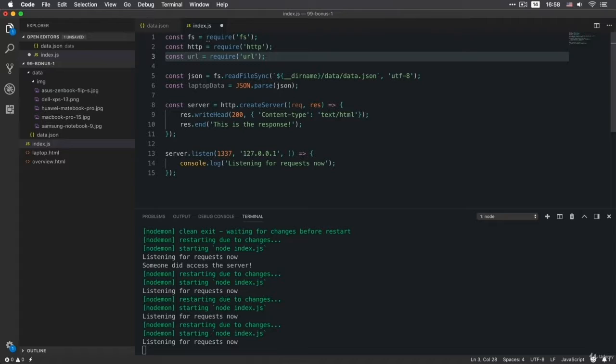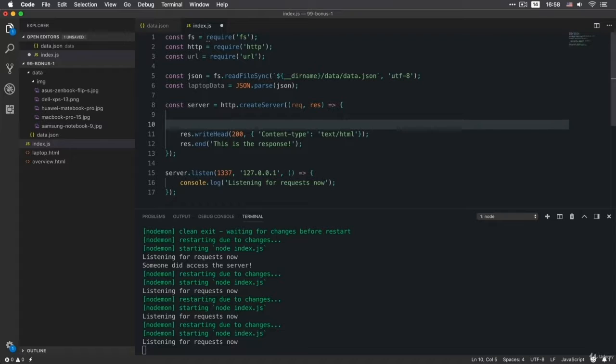And so let's now use this. And where do you think we should use it? Well, it should be right here in this server callback function. Because that's the function that's going to be fired each time that someone accesses the server, right? And so that will always be a different URL. And so this is, of course, where we want to analyze that URL.